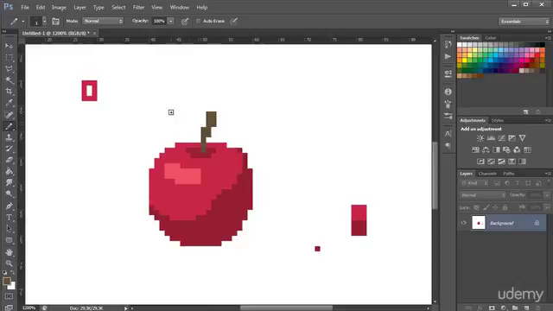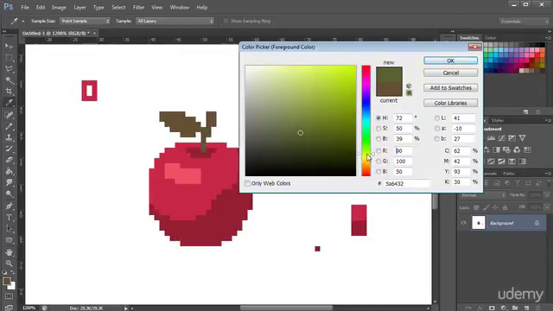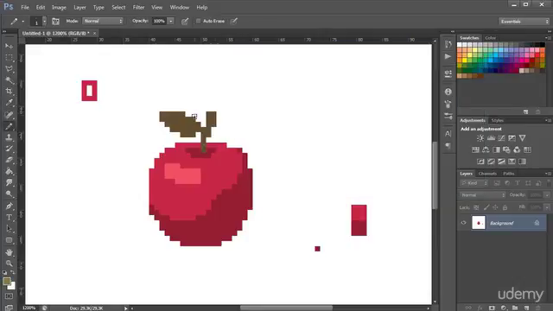And since we're here, we're going to do the leaf. Now the leaf is going to be an isometric line, like that. And then we'll do a few pixels under and above. Okay, something like that. Now I want to make the leaf different from the stem, so I choose the green. And I don't want it to be too strong, so right in the center, 120, 130, and 70. And I'm going to shade all the leaf, even though we're going to change it in a second.